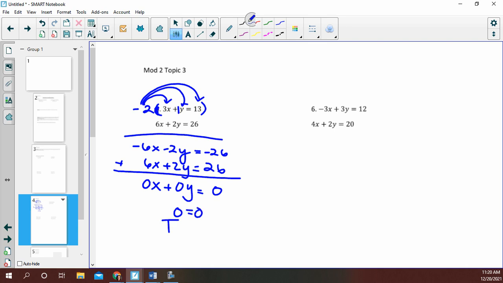Okay, that's always true. So we would have infinitely many solutions, which means if I actually graphed them, the two lines would be sitting on top of each other. Okay, remember, anytime they equal each other, you get infinitely many solutions. And when you plug it back in, it would be true.